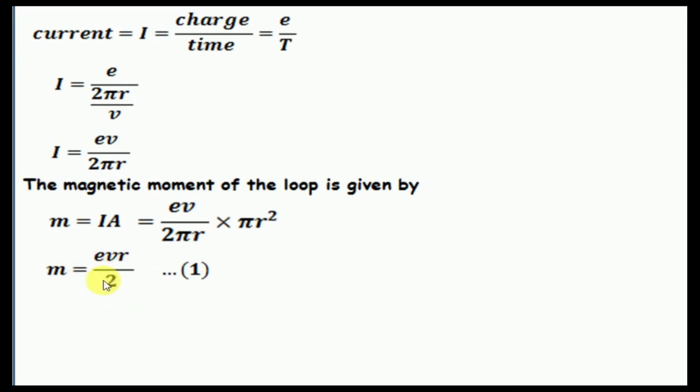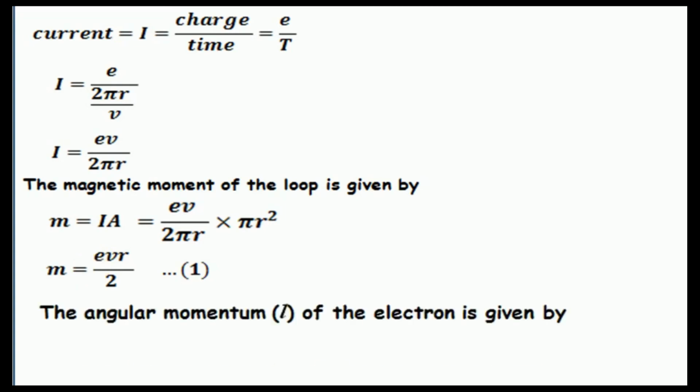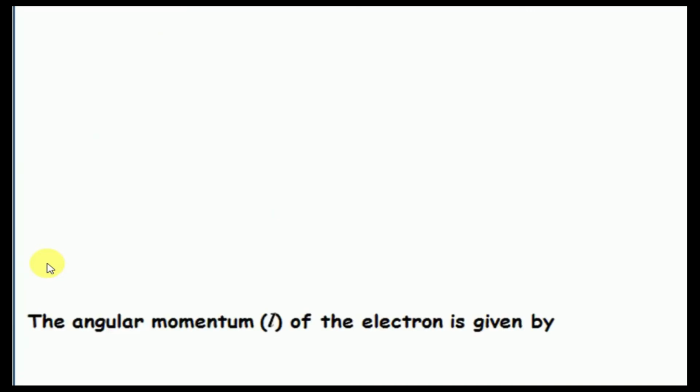This is the expression for the magnetic dipole moment of the electron, but the problem out here is the velocity. We don't know the velocity of the electron, so we have to find it. In order to do that, I'll make use of the angular momentum of the electron. Angular momentum means linear momentum into the radius of the circular path. So mv is the momentum of the electron and r is the radius of the circular path. For the mass of the electron I am using me so that I don't get confused with the magnetic dipole moment m.